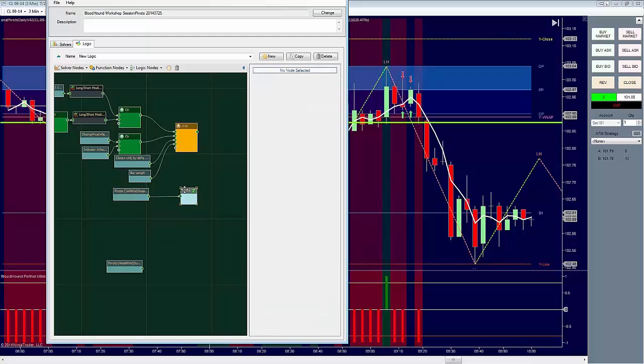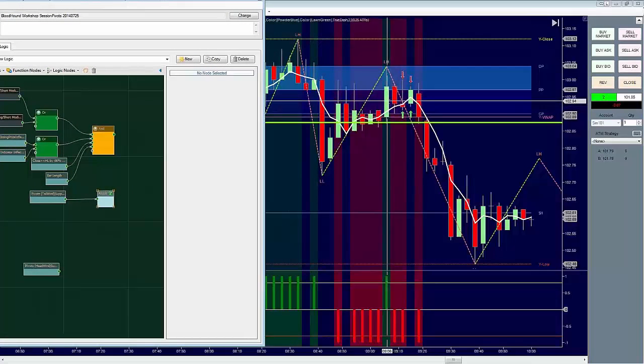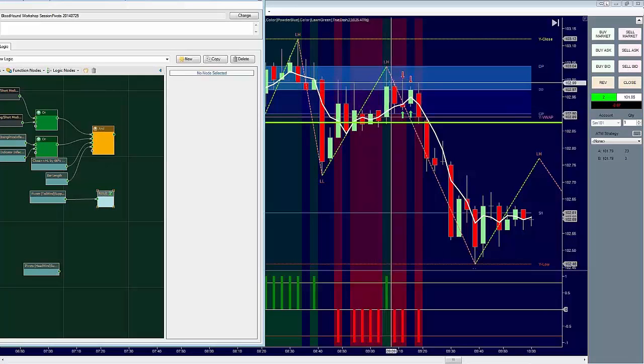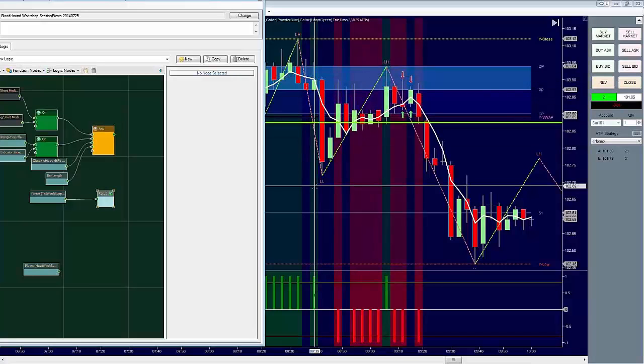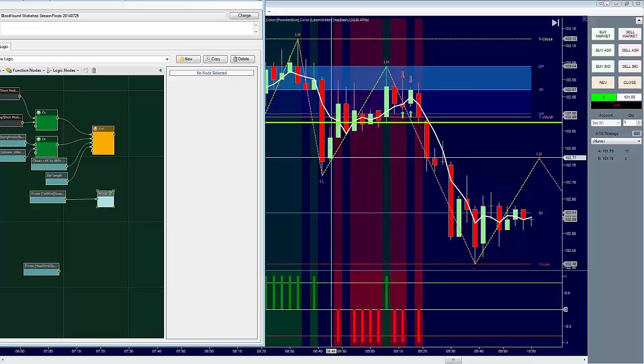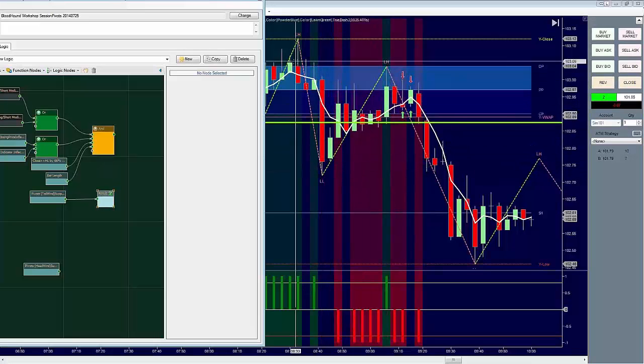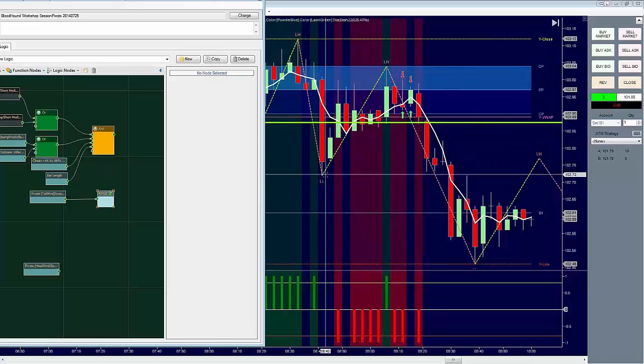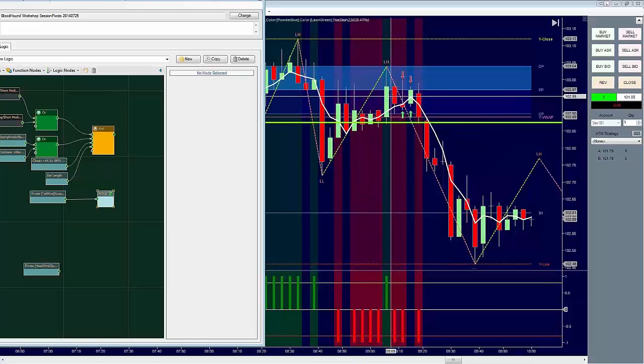Now then, here's the thing. Because this bar has actually just broken above it, we don't want to allow a long trade on that bar. What we're looking for is a pullback to the area. So we only want to allow shorts because we've broken down below it here and then we've pulled back to it. So we wouldn't want to allow any chance of having a long trade right there.